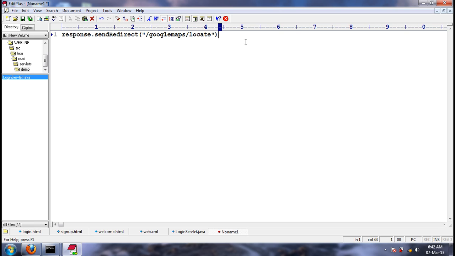Anyhow, already we have discussed. The response of the last target servlet only is included in the browser if you go for forward. If you go for include, all the target servlet responses will be included in the browser. If you go for forward, only the last target servlet response will be included in the browser. But if you go for the include mechanism, all the servlet responses will be included in the browser.